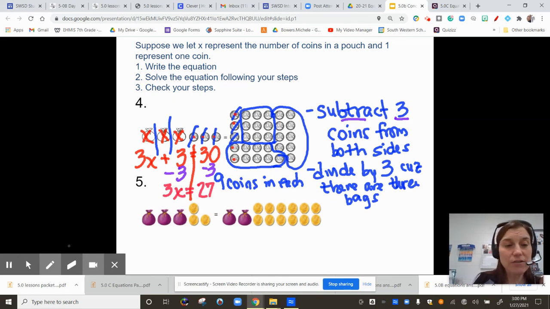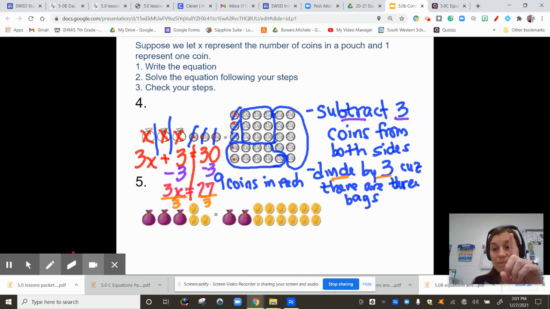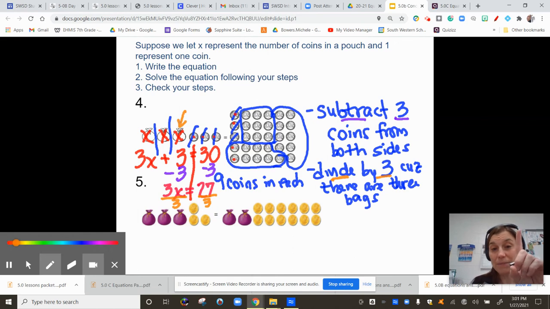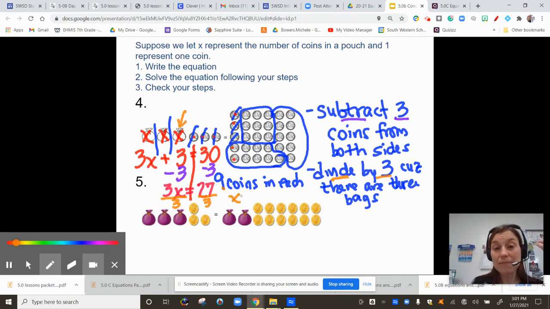I'm going to read my next set of directions. The next thing I told myself that I did was I divide by 3 on both sides. So I remember how we showed division? I'm going to divide by 3 and I'm going to divide by 3. I'm going to divide both sides by 3. 3 divided by 3 is 1. So that means I have 1 bag left. 1 bag. 27 divided by 3 is 9. So what I end up with is I have 1 bag and 9 on the right, and that is the correct answer. So I've solved it symbolically.